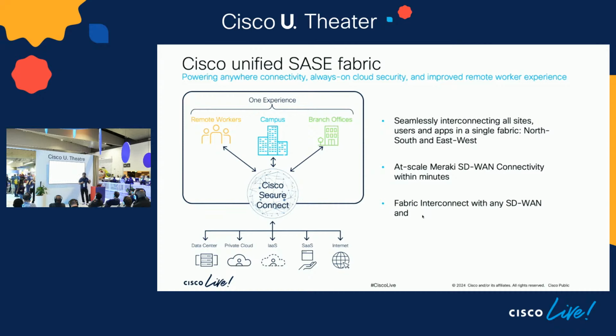In fact, we also have very strong integration with our Catalyst SD-WAN appliances. So if you are using Catalyst SD-WAN, maybe in some locations, that can also be integrated with this fabric. We can also automate the creation of tunnels here. We also support non-Cisco equipment as well. So in some locations, you may have a different vendor's firewall. That's okay. It can also be integrated with this fabric as long as they support standard IPsec parameters.